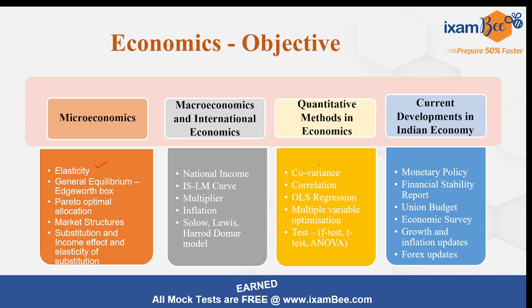But given that we are going to get maximum 2 mark questions, they may not be of too much focus for phase 1. Rather, you should focus on covariance, correlation, regression related numericals. Multiple variable optimization is something we have added here in this topic that you should focus on, and the test, F test, T test, and ANOVA will be important.